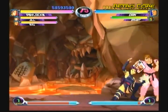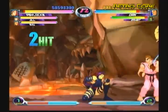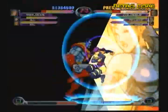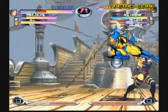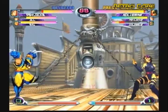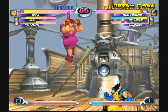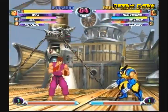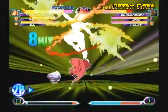And I don't even need to talk about the gameplay, because as you expect from a Capcom versus game, the gameplay is extremely well done. And even though a lot of the characters do seem unbalanced, it doesn't seem to be the case when you're playing. The game is extremely balanced. Of course, it's not perfect, but for such a variety of characters, especially characters such as Rockman versus, I don't know, Juggernaut or whatever, it does work out quite well.